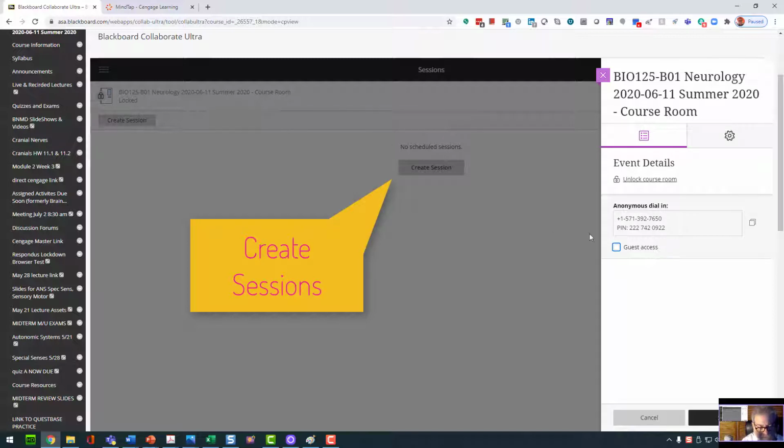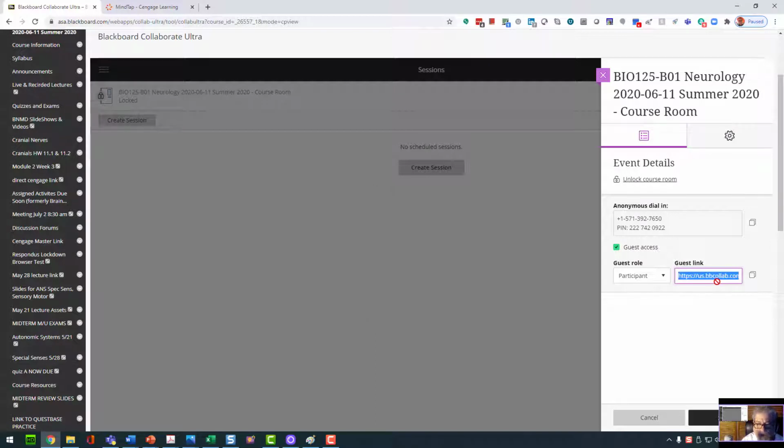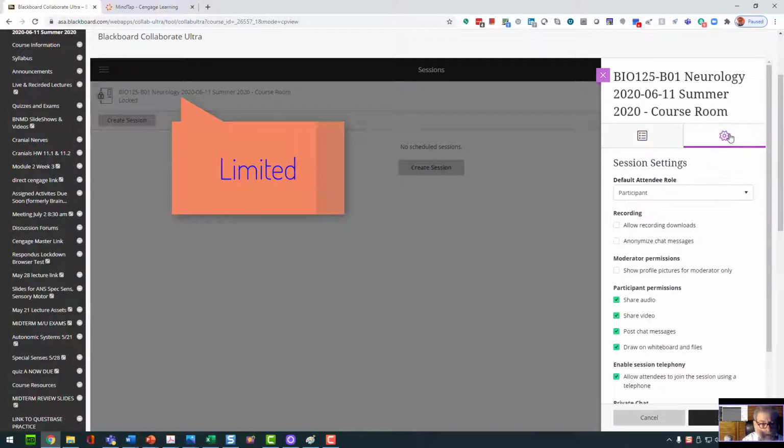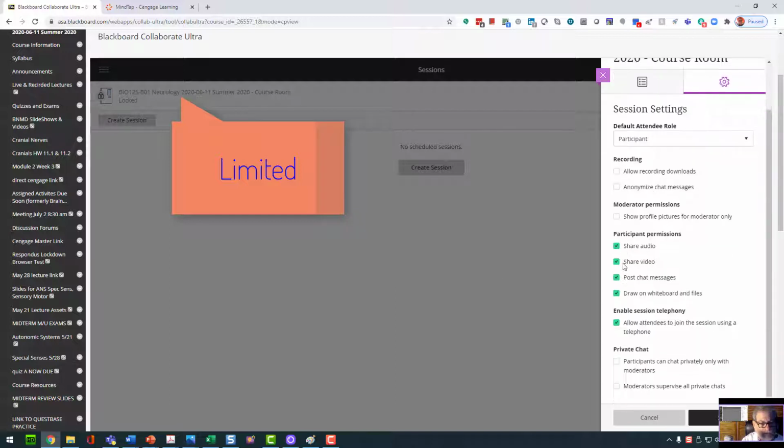But there are differences. In both instances, you can set up a guest link after you save and copy-paste this and send it to guests. However, guests don't get their attendance tracked, and guests don't really show up in the record as well as an attendee. While we're on the screen for the course room, you can see that there are various parameters that can be set over here on the right nav panel.